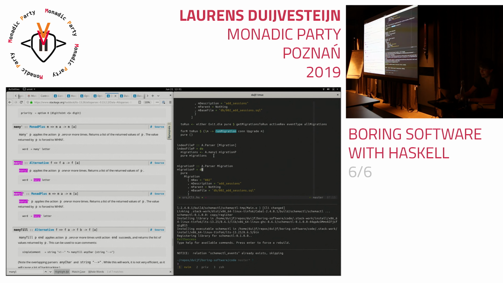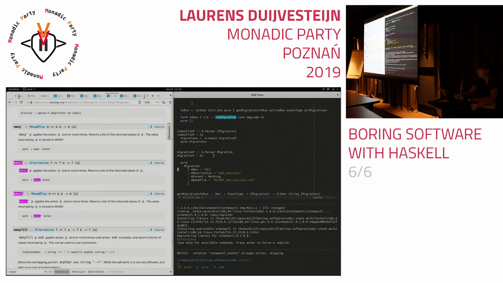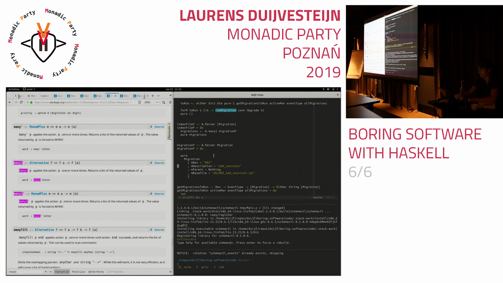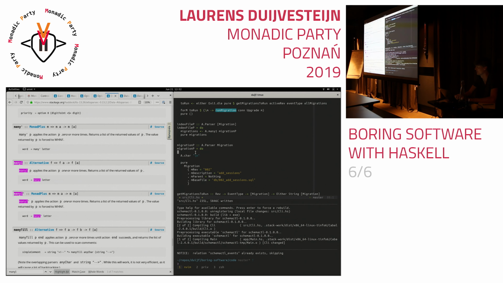But let's at least get started with some things that might be in here. The structure is already here. We want a revision, we want a description, we want a parent, but we don't have enough information for this yet. And we want a base file. And this parser is intended to parse a single line of things. And what do single lines of things end with? They end with a newline character. So let's see how we parse an actual character first. Start at the back. So a.char, then we can do something like this. And that also still type checks.